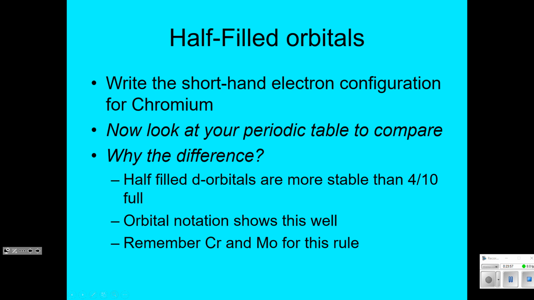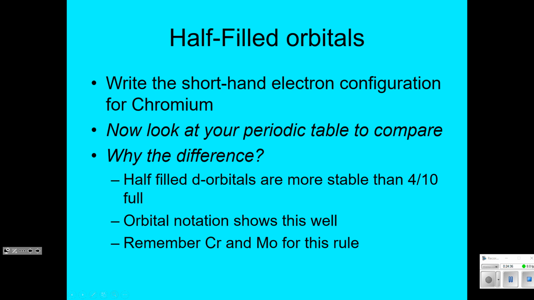Now, we don't ask that you really explain this. However, that difference, as I'm showing on my note slide right now, is that when a d orbital is half filled, it's more stable than if it's 4/10 full. So on your example, you wrote down 3d4. That means 4 out of the 10 is full. However, it's supposed to be 3d5. 5 out of the 10 is half full. And notice what happens to the S then. The S is now half full as well, 1 out of 2. Half-filled orbitals are more stable.